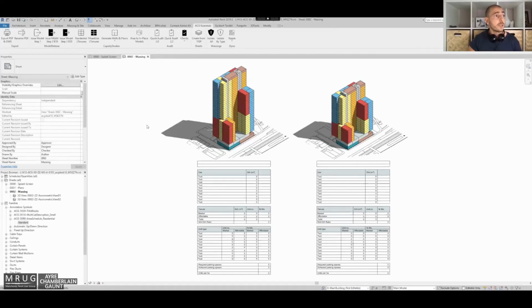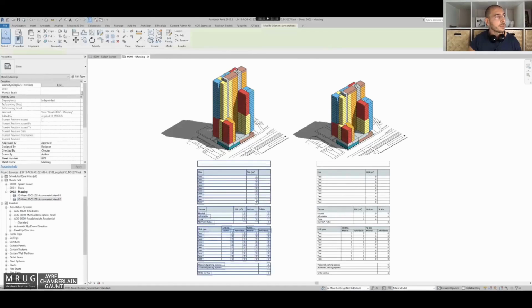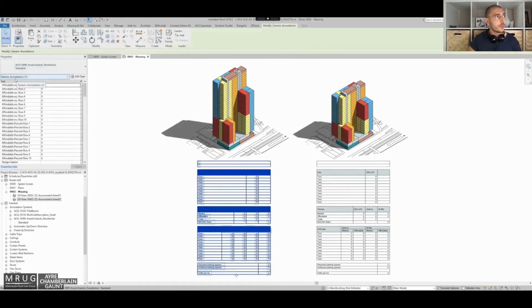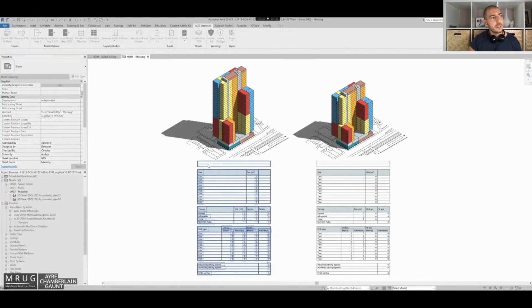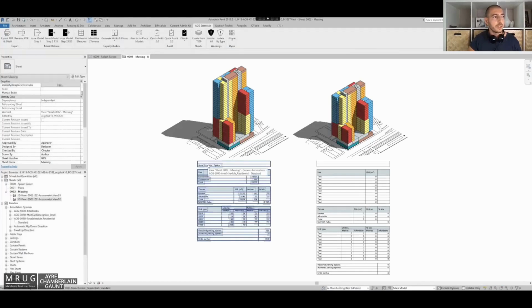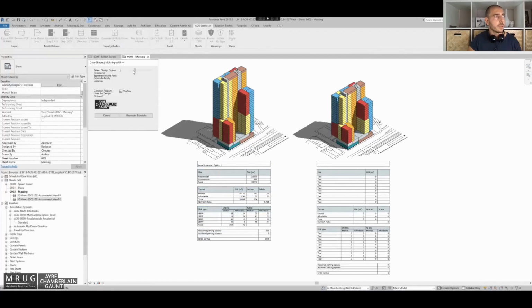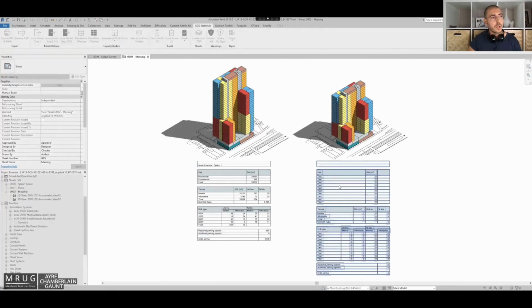So we have a sheet with 2 views of the same project. We have 2 different design options here. And here we can see each view per design option. And here we have the 2 generic annotations. All we need to do is go to our scripts, run the residential one. Here we can choose which design options we can extract the data from. All we need to do is click generate and then select the generic annotations to which we want to push the data. We can do the same thing, quite easy, for the second design option. And push it back.